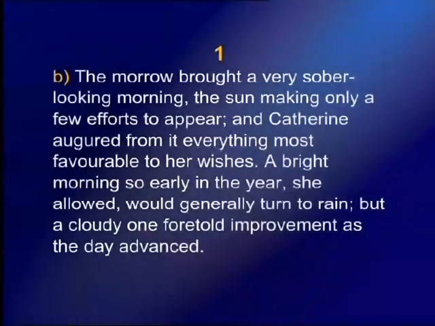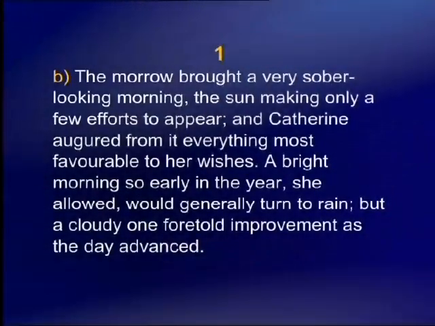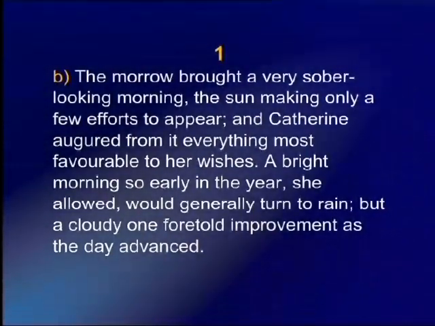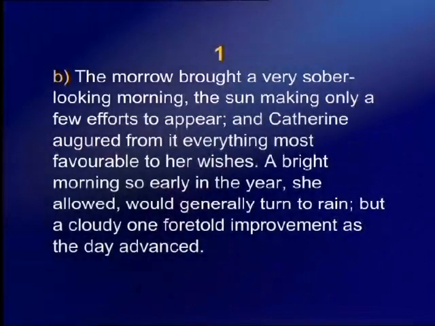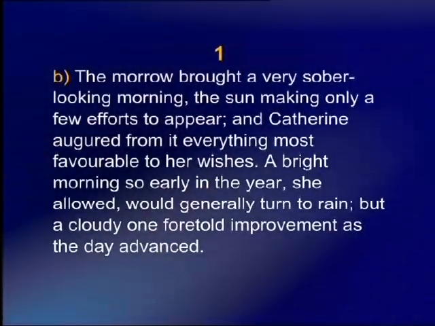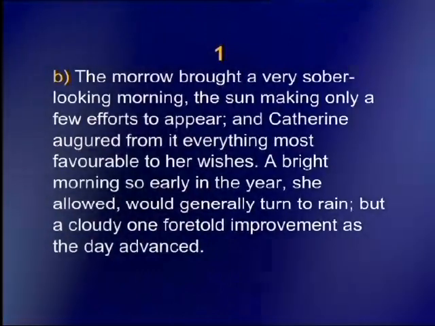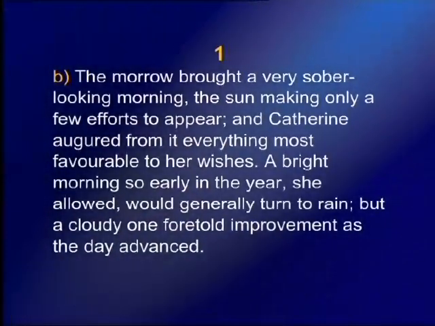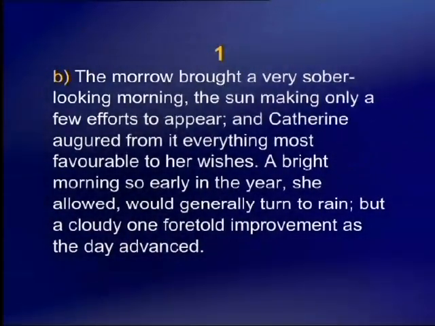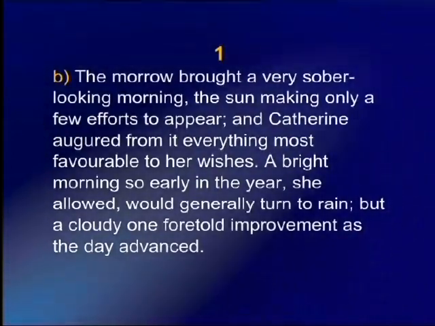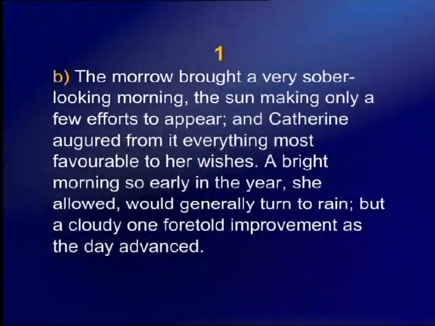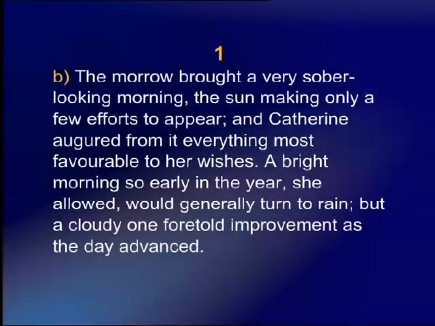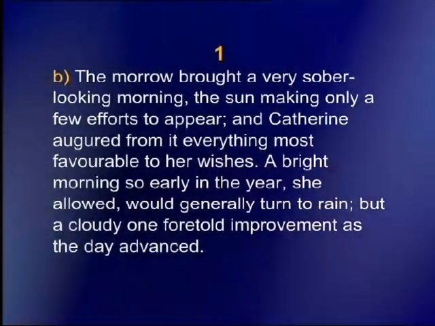The morrow brought a very sober-looking morning, the sun making only a few efforts to appear, and Catherine augured from it everything most favorable to her wishes. A bright morning so early in the year, she allowed, would generally turn to rain, but a cloudy one foretold improvement as the day advanced.